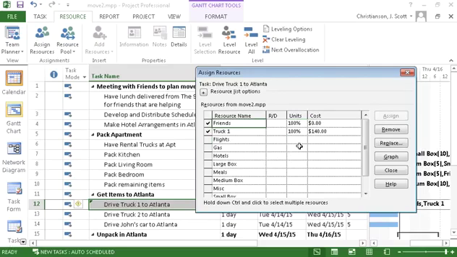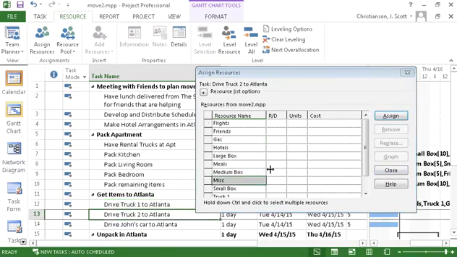And I'm also going to have some gas costs associated with this. So in this case, let's say that it's going to take $250 of gas to get that truck down to Atlanta. Let's also say that our friends that are riding in that truck are going to want to stop and get some pop along the way or get something to eat. So let's just give $50 of miscellaneous petty cash for them to use when they're driving that truck down to Atlanta.